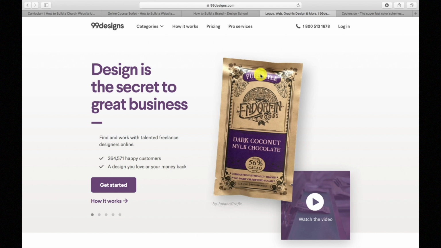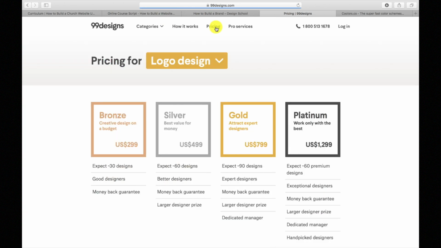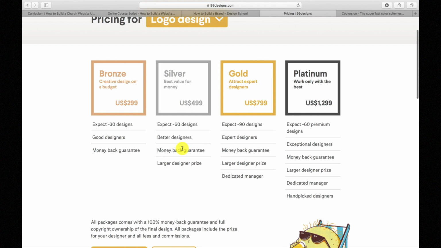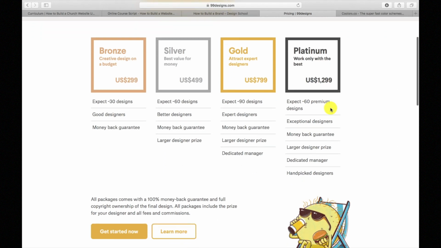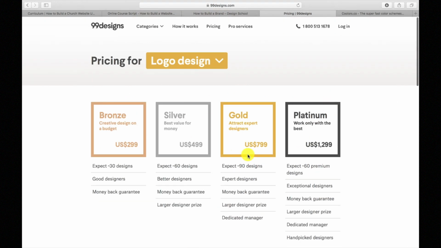And then a bunch of designers from all over the world are going to compete on your project. Then you pay depending on how competitive you want your project to be and what type of designers you want to work on your project. So a logo could be $300 or you could pay $1,300. That's a great place to go. And if you don't like any of their designs, you can get your money back.